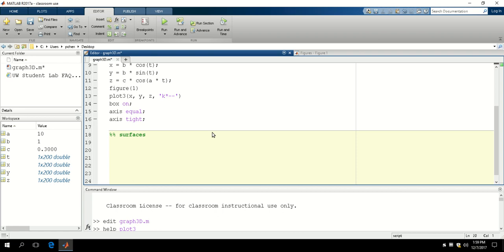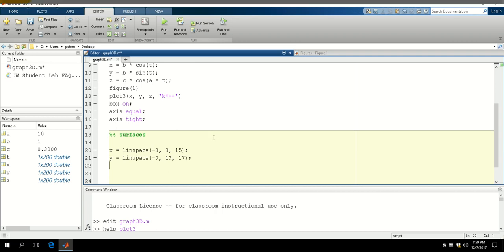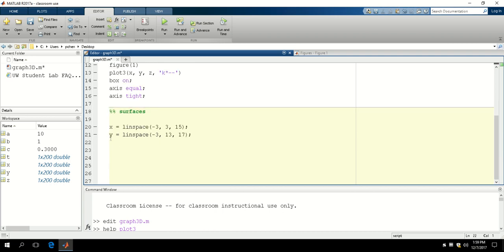The x horizontal axis is going to be a linspace from -3 to 3 with 15 points. The y axis is going to be another linspace from -3 to 3 with 17 points. That's going to be the range of our horizontal and vertical axes.